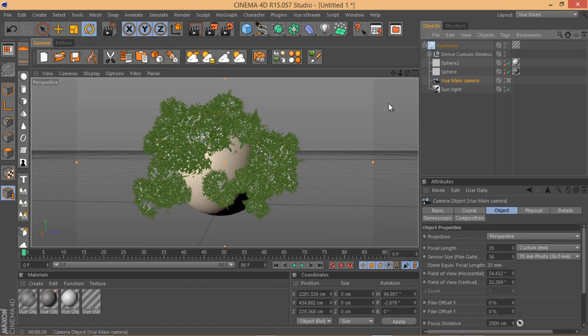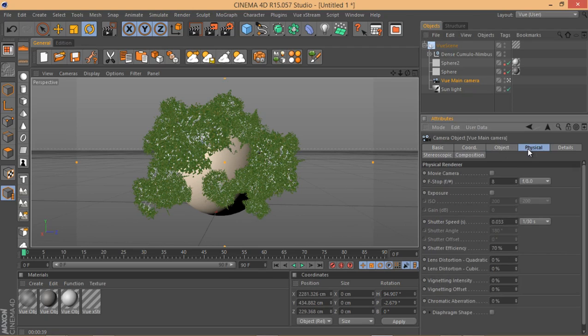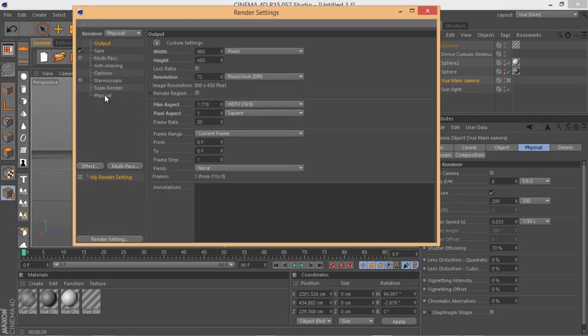Just a tip: if you render your scene and you see your scene is completely black or it's very blown out and white, make sure you select your camera, and under the physical tab you can actually enable exposure and make sure your ISO number, if your scene is too blown out and too white, you can make this value 100, something like 50, 25, and if it's too dark, make sure the value is more than 200. So that's one tip, and you can now go to your physical setup.